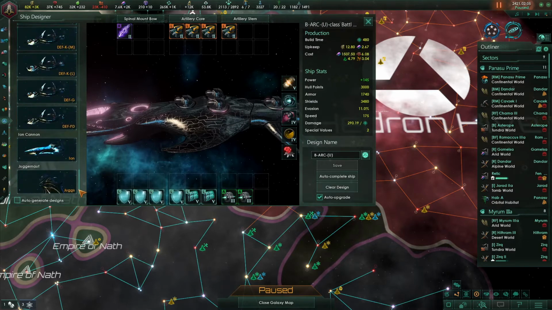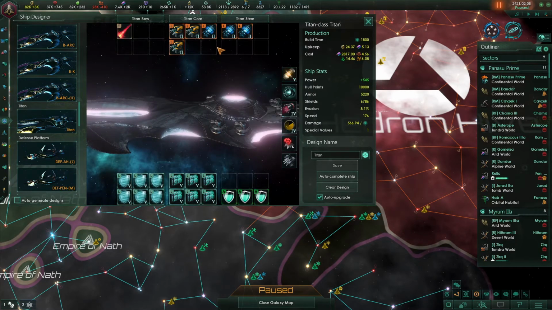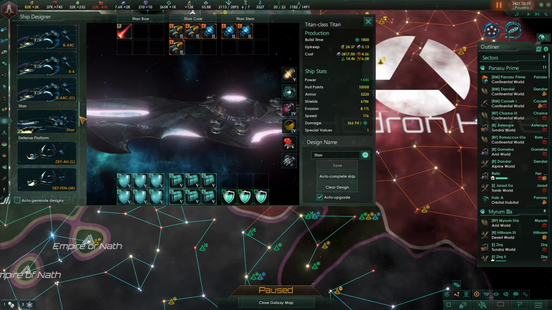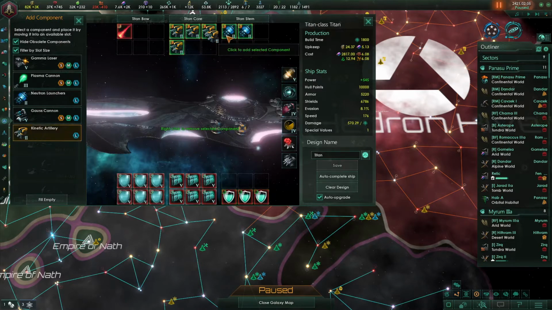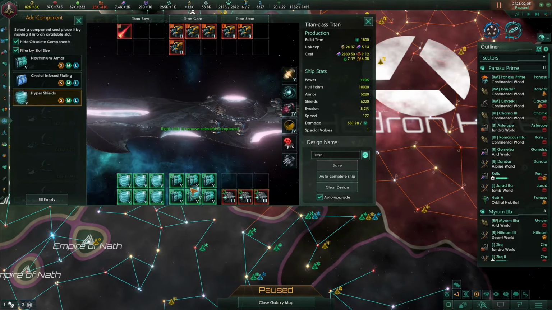Actually, I don't think that's going to be necessary. Well, yeah, because they don't have another weapon up here that can go in the slot. So all you can do is change this, which we should do. Let's not be stupid here. Let's change this to engine and shields. We'll make our Titans a little better, because we're going to need them to be the best they can be.